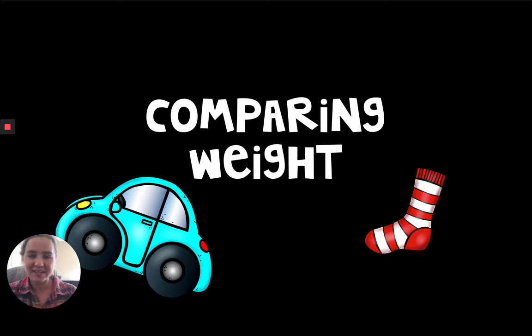Now we are going to continue our conversation about measurement. We've talked about length, we've talked about height, and now we are going to talk about weight. When we are talking about the weight of objects, we are talking about how heavy they are. So today we are going to compare the weight of objects.